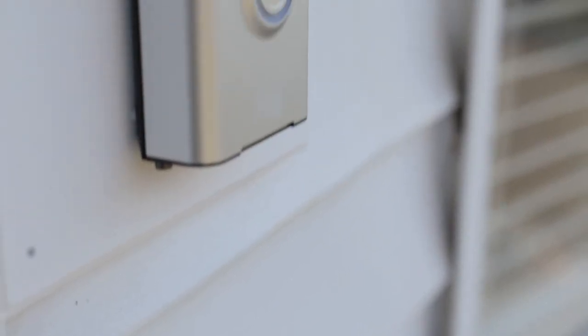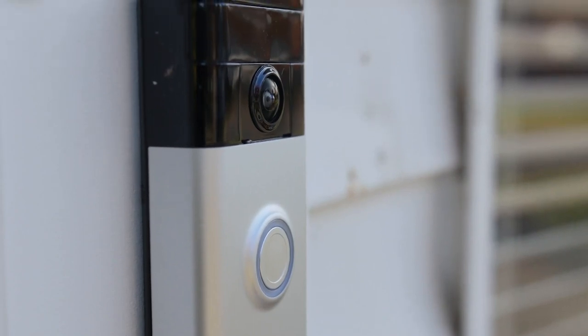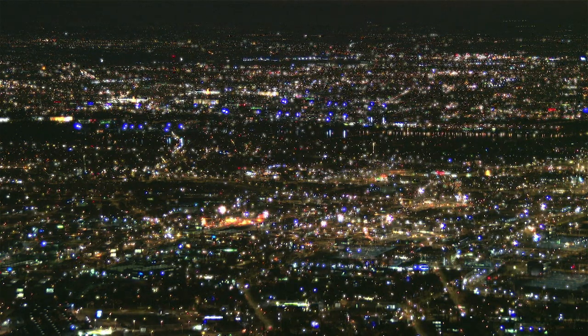And that's not the only cost. If you buy one of these and install it, it's recording video. Those are big files and that needs to be stored somewhere. So most of the companies will charge you a subscription fee. Then you've got to add it to the budget. Exactly. That could be $5 a month on the low end. It might be $20 a month. Are there any more drawbacks? You know, if your power goes out and you don't have Wi-Fi, then it's not going to work.